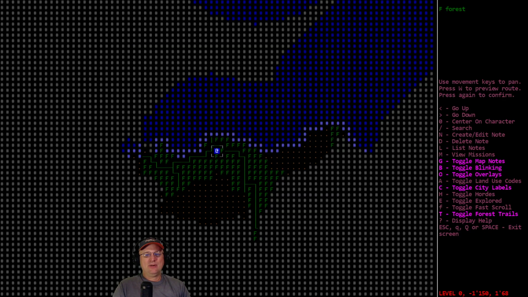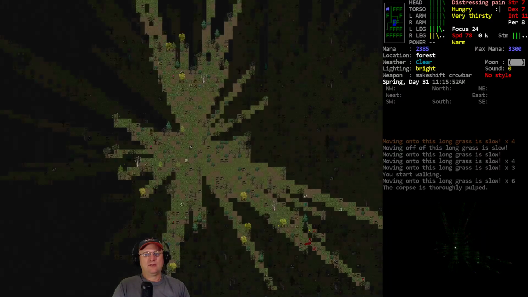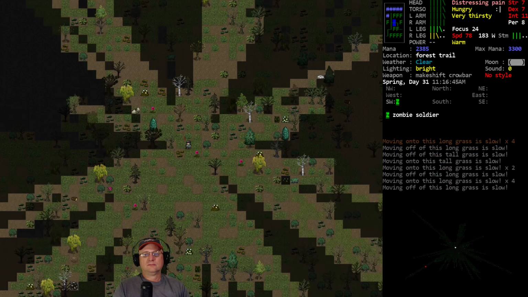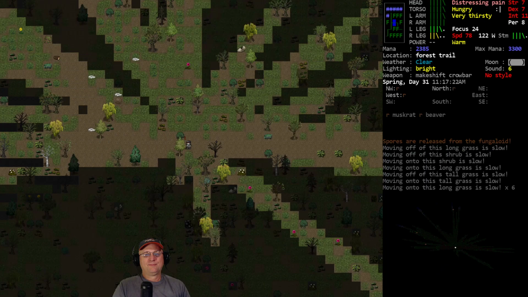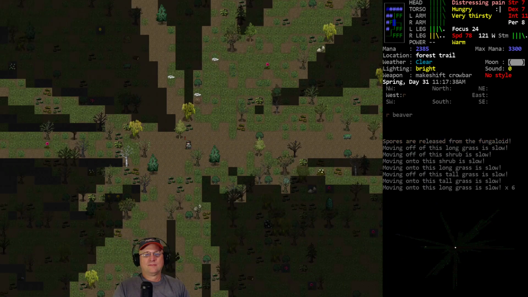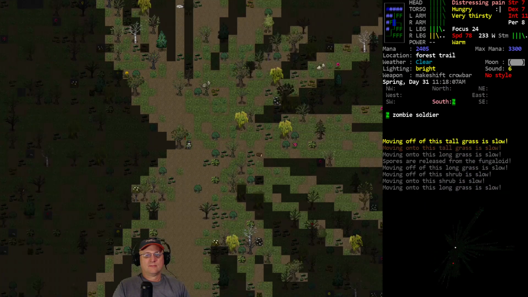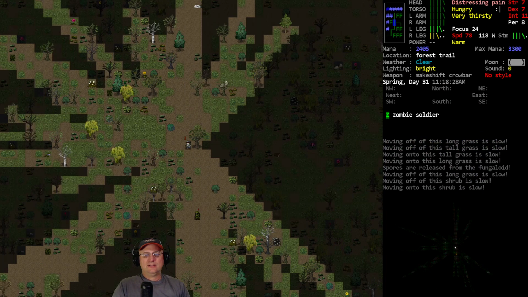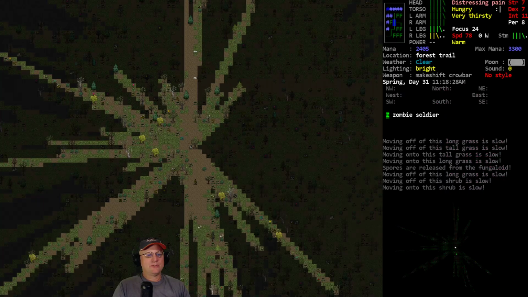Where the hell did I leave my boat? I should have marked my boat. Was it down, like, over here? I think it was way over there. I saw a zombie soldier somewhere. There's the soldier. Not good. He's gonna be faster than me now, and I'm nowhere near my boat.